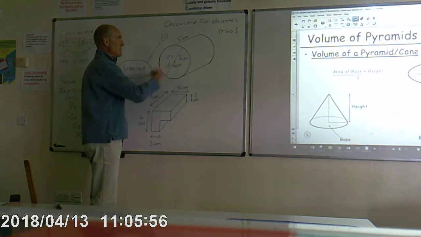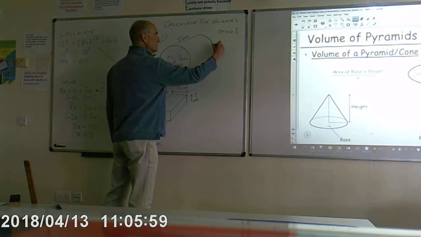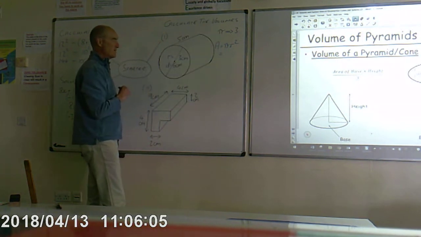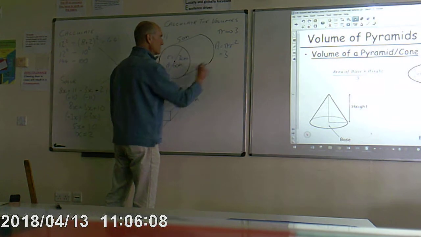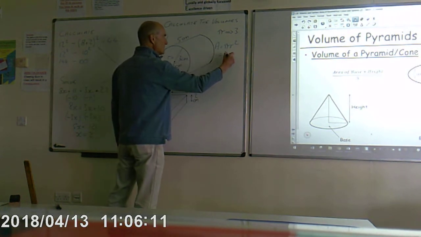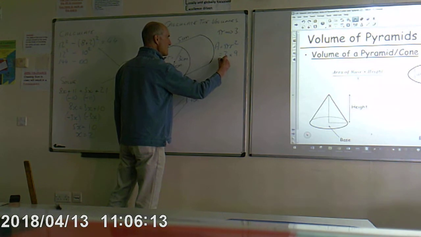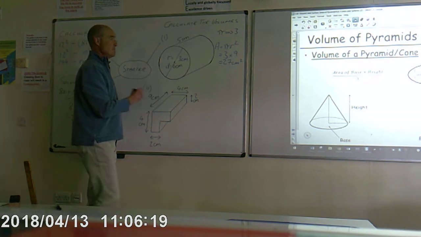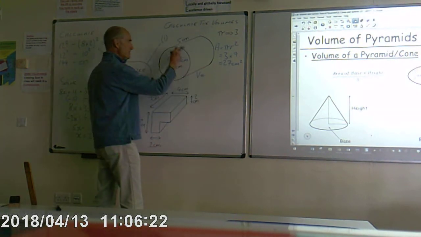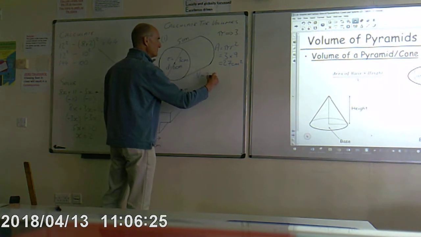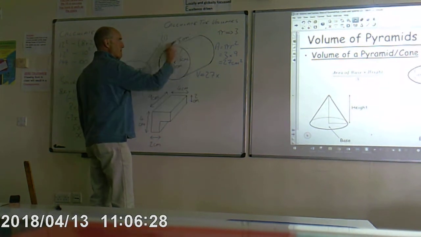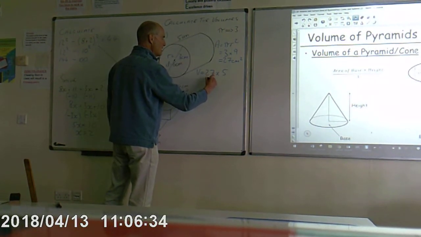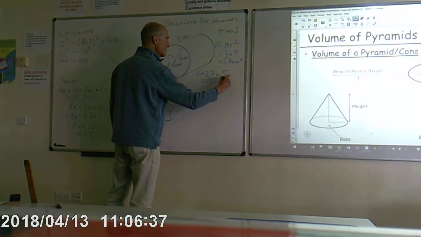The area at the end here is pi r squared. Told you to take a value of pi of 3. R is 3, so r squared is 9, so the area is 27 centimetres squared. The volume is that area, so 27, multiplied by the length of the cylinder, so multiplied by 5. So our volume is 135 centimetres cubed.